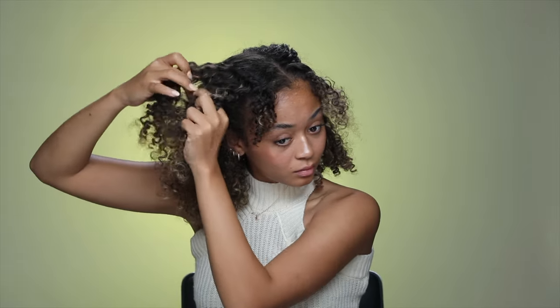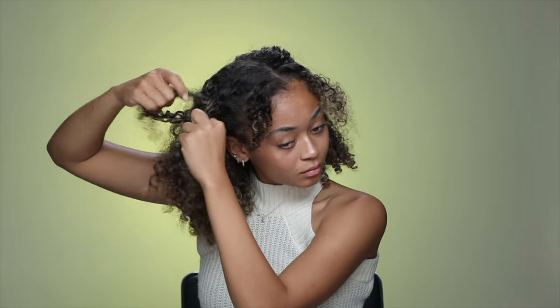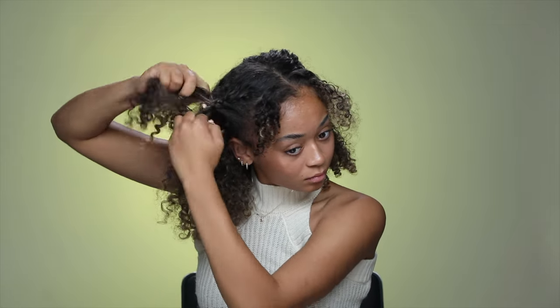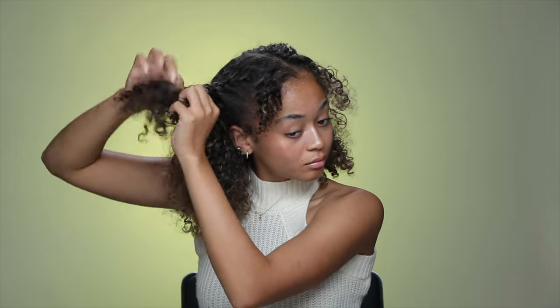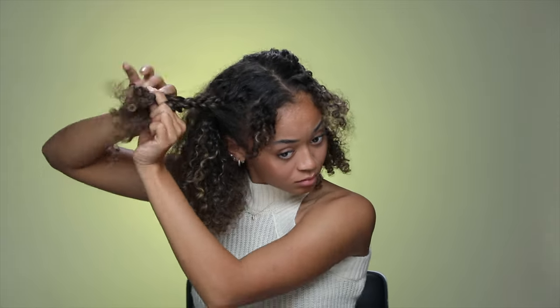I have these really great clips I like to use, just to get it out of the way. So basically, I'll just get any part of my hair, and the point of it is to look kinda messy, like I didn't try, but I still look cute kinda vibe. So really don't try too hard with this braid, just braid it, pin it in the back, and it's gonna be super, super easy, I promise you.